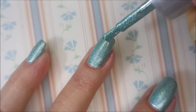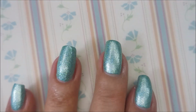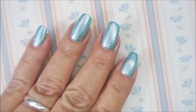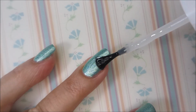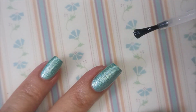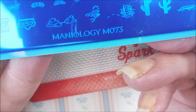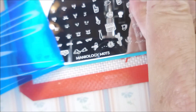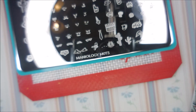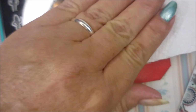So we're using the other cactus plate, and I just wanted to do something crazy. We're going to top this off with some of that Pro FX Quick Dry Top Coat real quick, and then we're going to get on to the playing. I do have a swatch photo of this all on its own. And here we go with Maniology M073. You peel that blue film off there and clean that plate real quick. This is the one where you can make faces and add extras to your little cactus.